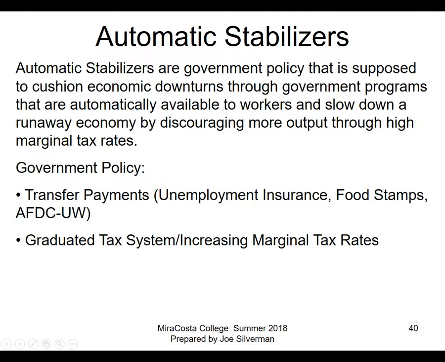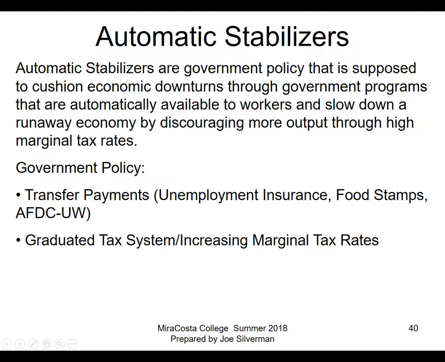All right, automatic stabilizers, what are they? These are government programs that have found their way into the modern economy, that do not require any kind of congressional or presidential action. Examples of some programs that are automatic stabilizers are things like unemployment insurance. Before the Great Depression, if you lost your job, you better find another one because there was really nothing available to give you income. In the modern economy, if you lose your job, you're entitled to a certain amount of unemployment insurance. Or there are other programs as well, like food stamps, or another form of welfare for unemployed workers.